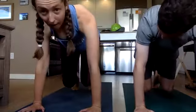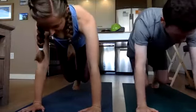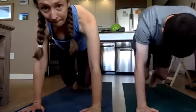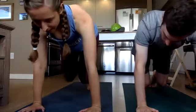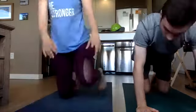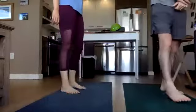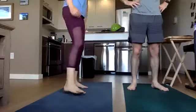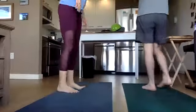If you want to add on little lifts of your feet. Nothing special here, just a little tiny movement. Keeping that spine in line. 3, 2, 1. 10 seconds off. We're standing up for our side lunges. And 3, 2, 1. So coming to one side, side lunge, other side.